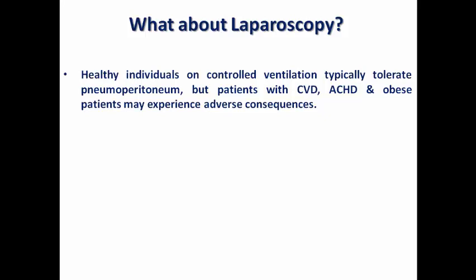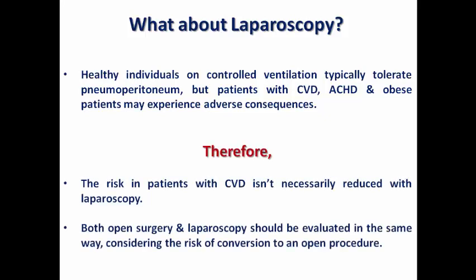And so healthy individuals on controlled ventilation can tolerate pneumoperitoneum. But patients with cardiovascular disease, adult congenital heart disease, or obese patients undergoing bariatric surgery may have adverse consequences. Therefore, the risk in those patients is not necessarily reduced with laparoscopy, and we need to evaluate the patients in the same way for laparoscopy or open surgery.